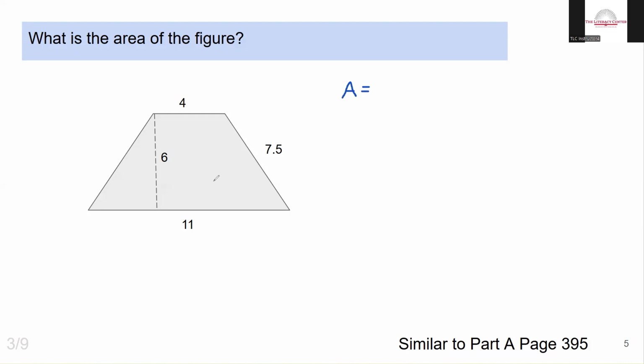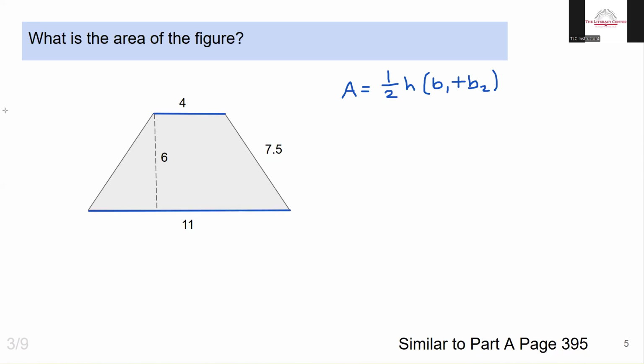How do we know it's a trapezoid? Because it looks kind of like a wedge. 1/2 times the height times B1 plus B2. And as soon as we see that formula, we're reminded, oh yeah, trapezoids have 2 bases. So here's one of our bases. Here's the other base.